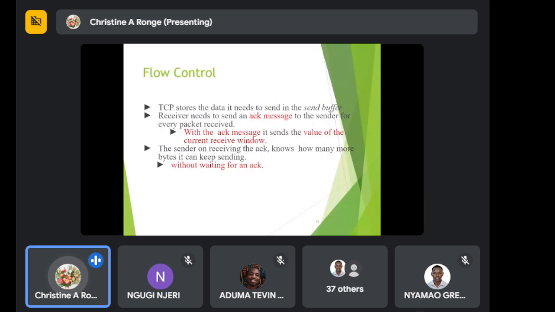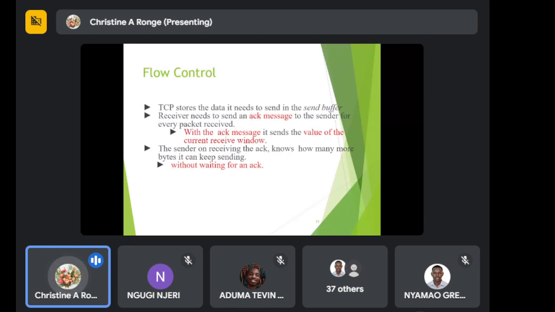Notice that on the sending side, TCP stores the data it needs to send in the send buffer. The receiver needs to send an acknowledgement to the sender for every packet. But with the acknowledgement message, it also sends another value of what is currently available. So there's the acknowledgement and there's the receive window.